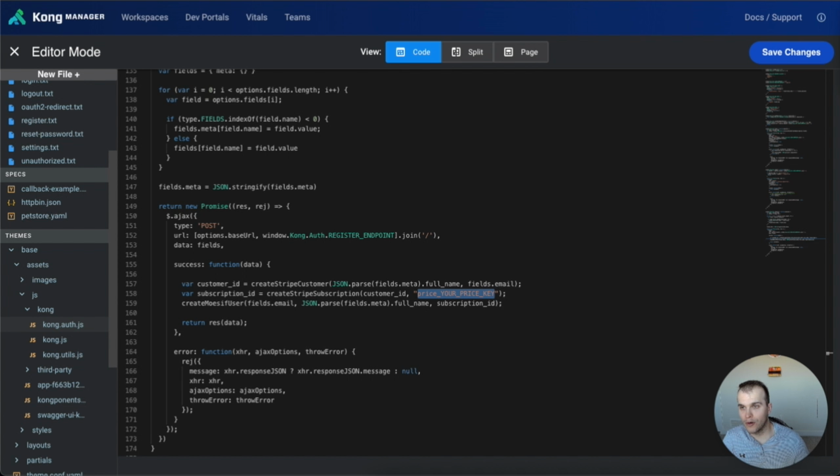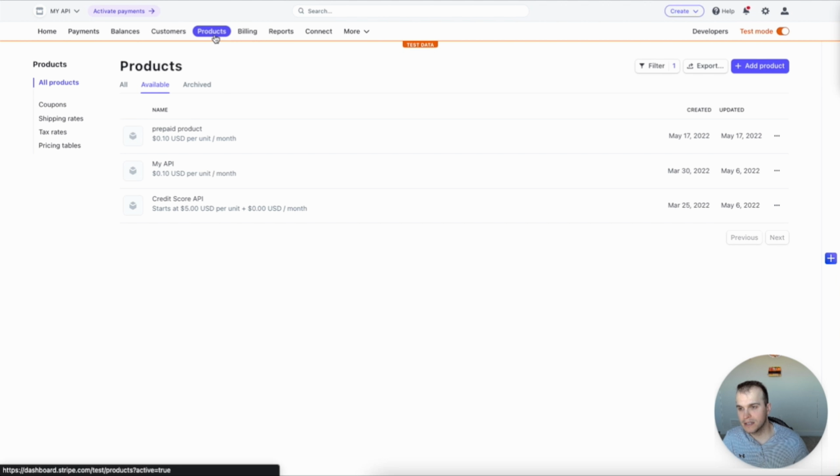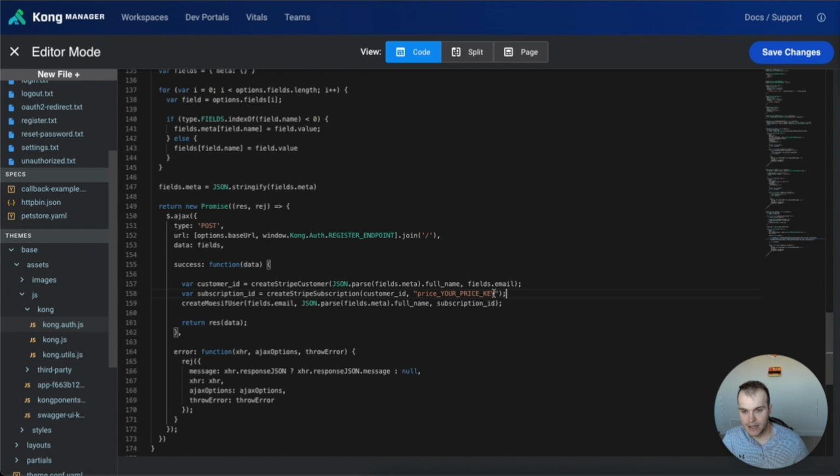Now, if we come back over to Moesif, and we come over to products, my API, this is the price key we're going to use. So this is the 10 cents USD per unit. There could be multiple price keys here as well, but we'll just take this one, and we'll paste it here.